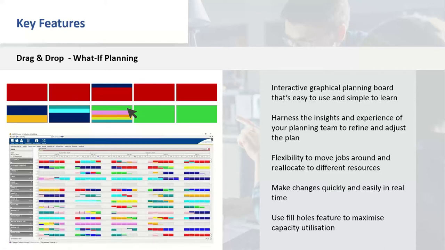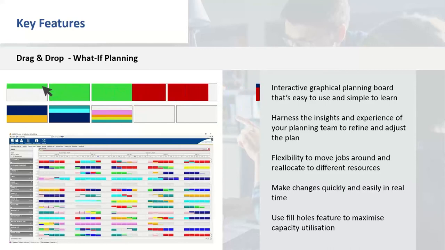Neil is going to talk through several key features of the system. One of the first is the ability to drag and drop and move operations around. Once you've used a scheduling rule to get your starting schedule, you have the ability to move individual jobs or operations. You can pick up an operation and drag it somewhere else — moving it up or down the schedule on that resource, or potentially between resources if the other resource has the capability. For a job with five operations numbered 10 to 50, if you move operation 10 backwards to a later date, all subsequent operations 20 to 50 will also move with it, keeping operations in sequence.